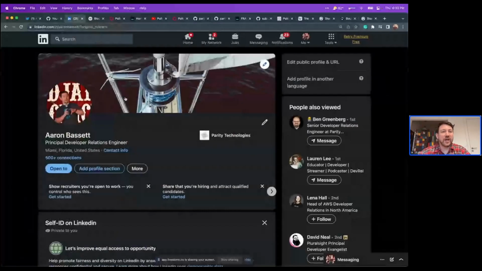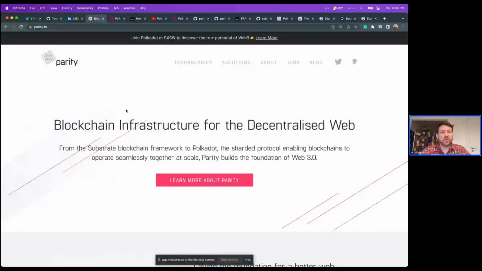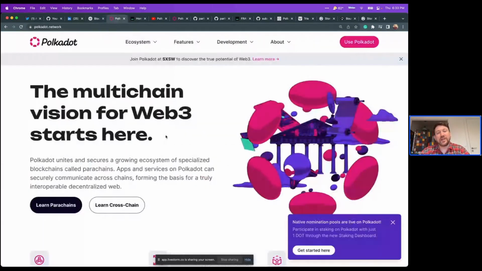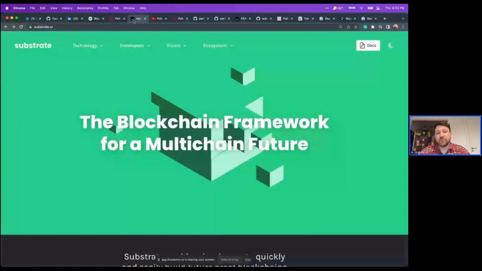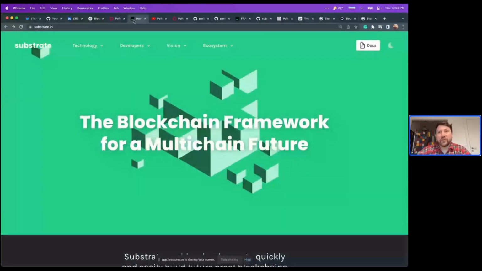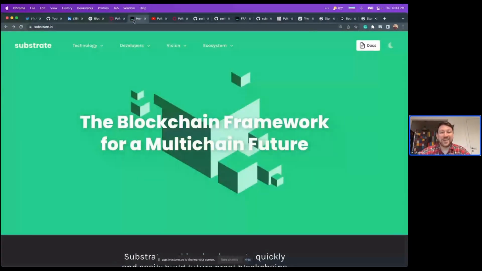As mentioned, I work for a company called Parity. We're probably most known for Polkadot. So I'm going to be talking a bit today about the technology behind Polkadot, what we actually use to build Polkadot, the relay chain, what's used to build the parachains, and also what can be used to build sovereign chains if you wanted to go that route as well. We'll be looking at how you would use Substrate, which is our blockchain framework, to build out your own parachain or your own sovereign chain. Or really, if you wanted to, Polkadot itself is a Substrate-based framework.